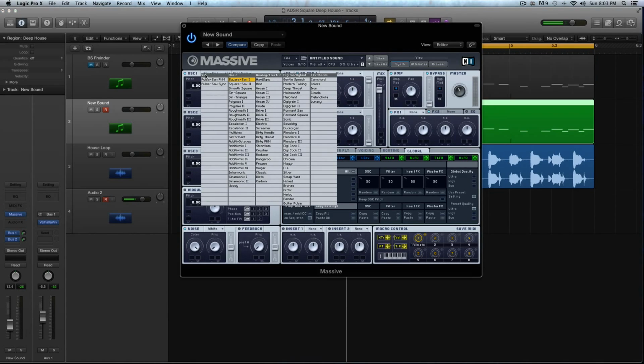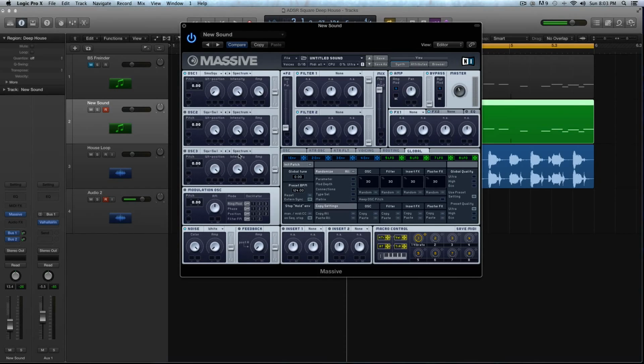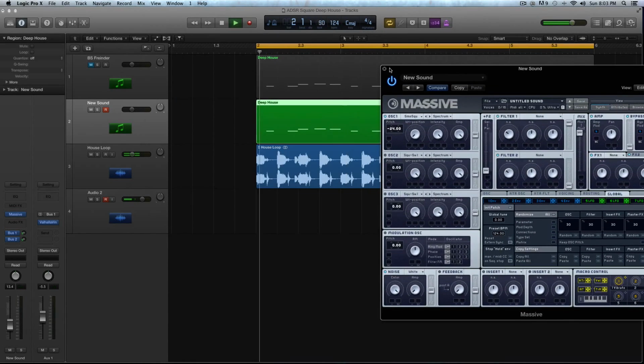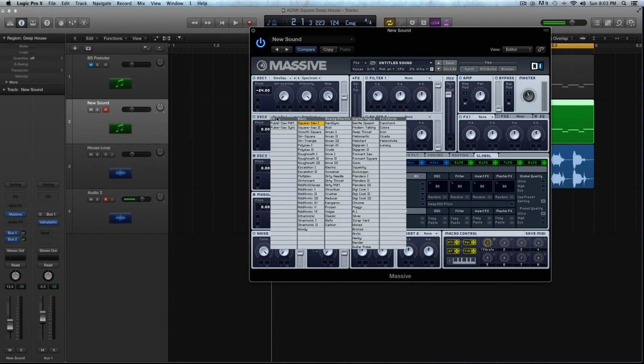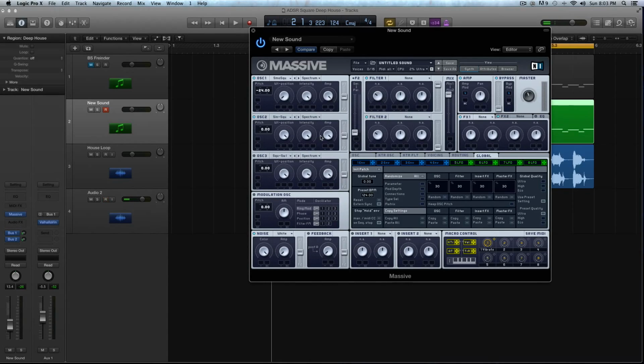In oscillator 1, you're going to select the smooth square wave. Turn the wavetable position down all the way, keep the intensity amp where it is, and then we're going to down tune this to -24, so it's barely going to be audible. But that's fine. Now I'm going to activate oscillator 2, and in that, I'm going to select the sine square wave, keep the wavetable position up all the way, turn the intensity down to about 60%, 55%, and keep the amp where it is. Now pitch this down to -12, a whole octave.